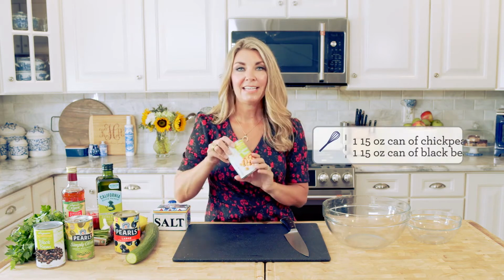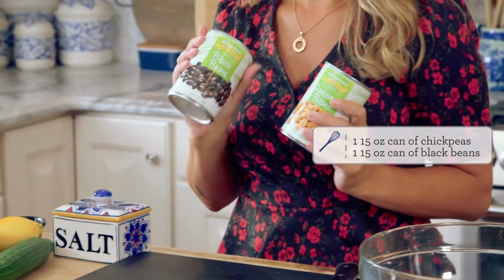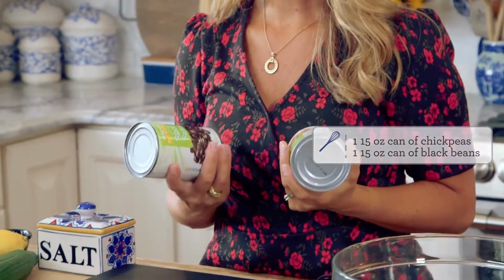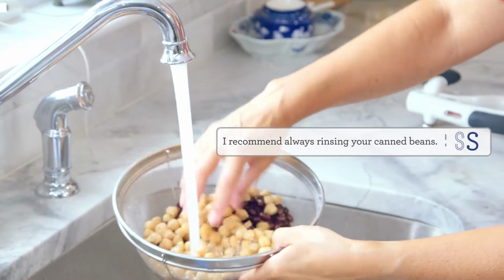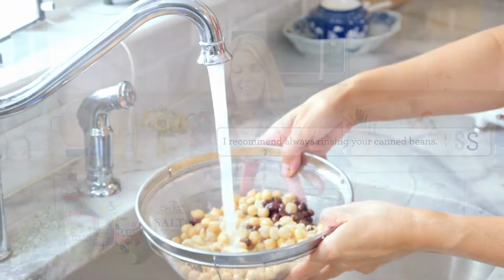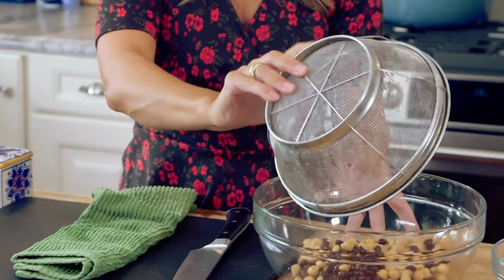So to get started, we're going to use a can of chickpeas or garbanzo beans and a can of black beans. And you're going to need to rinse them, drain them, rinse them again, because they're loaded with sodium. Whatever liquid or juice that's in the can with them is packed with sodium. So you want to rinse some of that off before you get started so it's not all in your salad. After you've rinsed your beans and your chickpeas, you just toss them into a bowl.